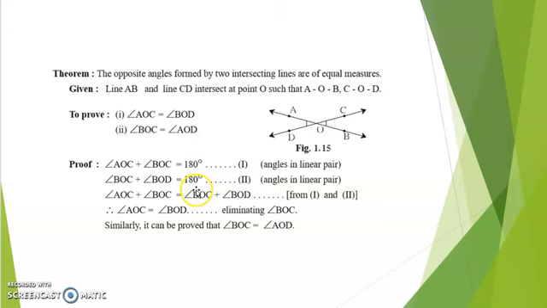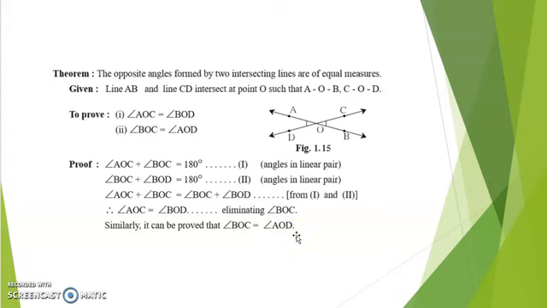Now compare both. Both are 180, 180. So I can say that statement 1 is equal to statement 2. And on what basis am I saying that? From 1 and 2. Now if you see, here there is angle BOC and here also there is angle BOC. So from the left-hand side and right-hand side, whatever is common, I can just eliminate. And I'm left with angle AOC equal to angle BOD. The reason: eliminating angle BOC. Now this is my first set proved. Similarly, I can prove the second set. So I write, similarly, it can be proved that angle BOC is equal to angle AOD. This is an example of direct proof.